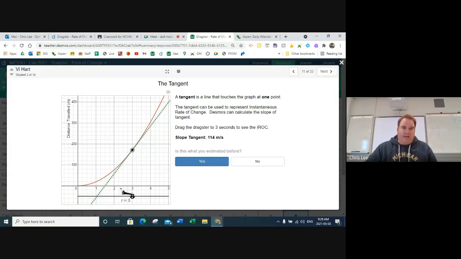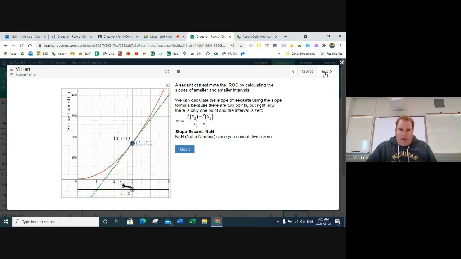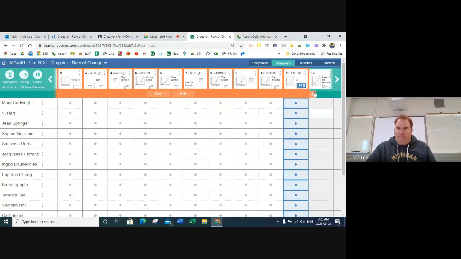And when we get to 3 seconds, we find it's 114, which is an awful guess. That's where our secant is really bad, because we were guessing it was about 57. Well, it's not. It's definitely 114. And then as we get faster and faster, the steepness of the tangent, just like the steepness of the curve, increases to a point where we're going 190 meters per second at the 5 second mark. Okay? All right. So we'll open up the next slide and do this one again together.